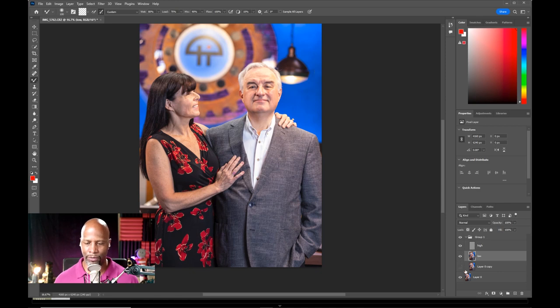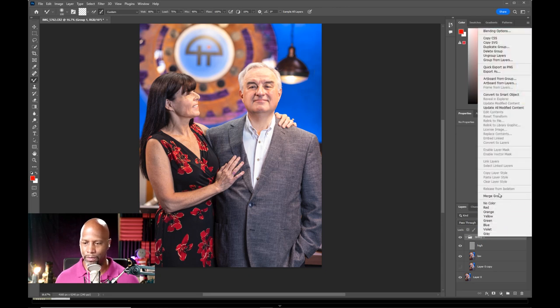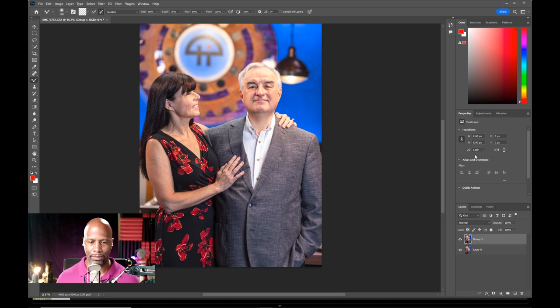Let me do a little before and after. I'm going to turn it off — that's before, and that's with the lights and all of that stuff in the background. Look at their faces. And then this is the after — much nicer, right? And it's subtle. It's not something that's like totally obviously Photoshop. I'm just going to stop right there from a skin retouching standpoint. There are still some other things that I'd like to handle here. Let's take this group and merge it. So let's say merge group.